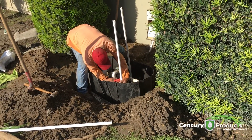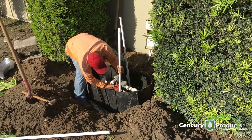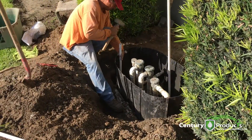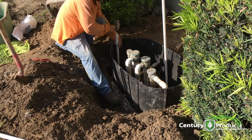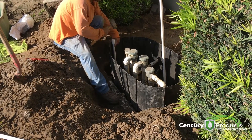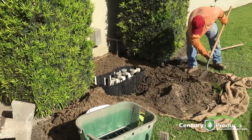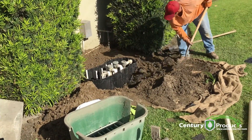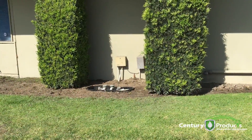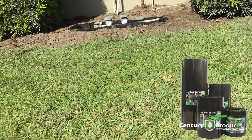PVC pipe will be placed around the perimeter just to add a little stability for the barrier to keep the soil from pushing it over. In most cases we'd probably utilize rebar or galvanized pipe right around the perimeter. The next step is to get a valve body box to go directly over the meters.